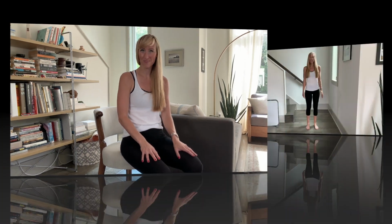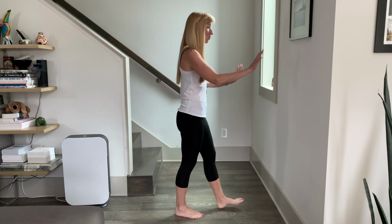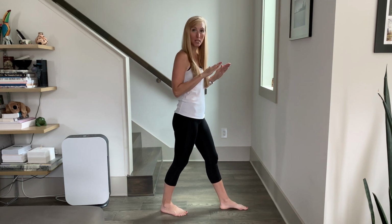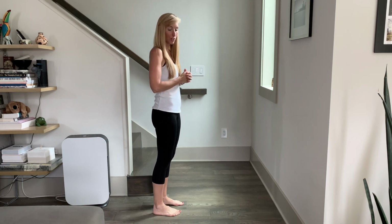Now here I'm going to show you two simple wall stretches that are often recommended. Oftentimes runners will do these wall stretches, and you've seen this before where people come up against the wall and sort of lunge back. Things to keep in mind are that you want your feet always to be parallel to one another and in the direction of the wall that you're going to be holding yourself up from.